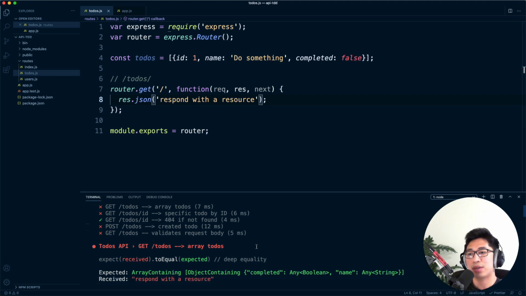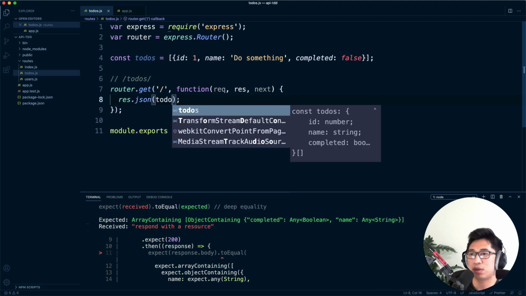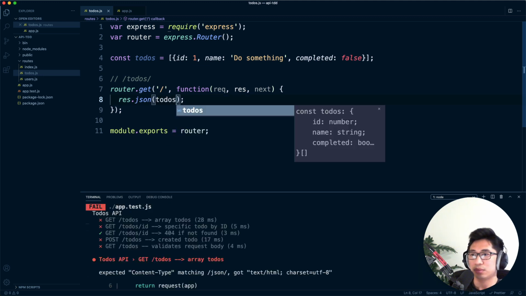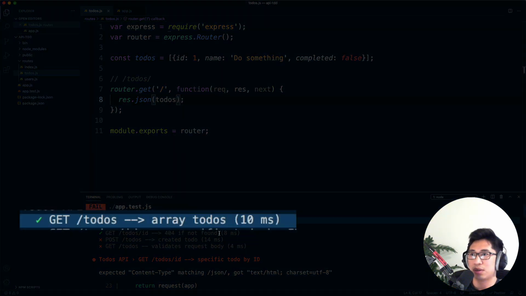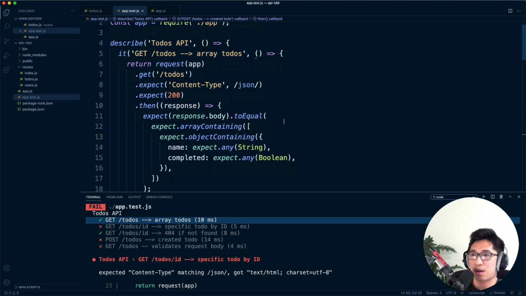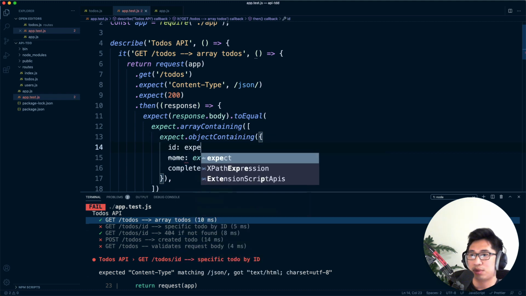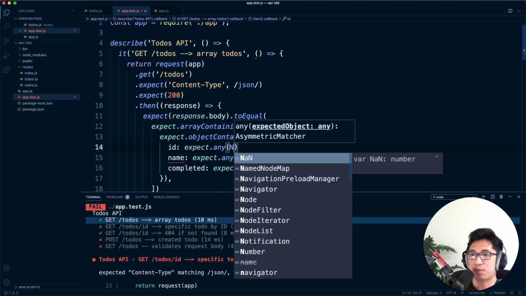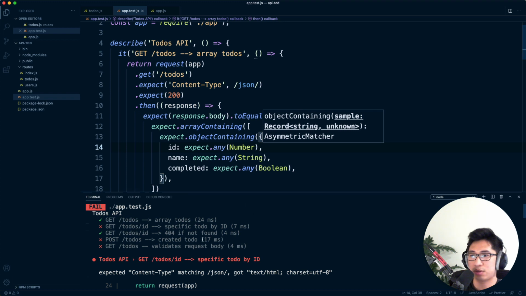That makes that step pass, but then it says that you're supposed to return an object that looks like this, and you're returning a string. So if we return to-dos here, all of a sudden our first test passes. And actually we should probably add in our tests that this has an ID property, which is a number. All right, so still passing.